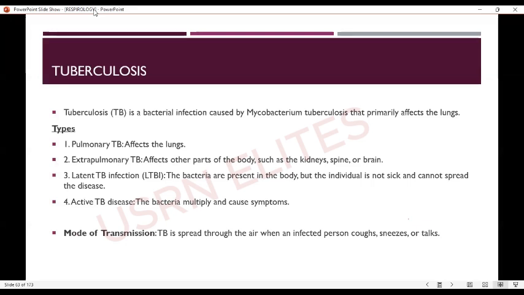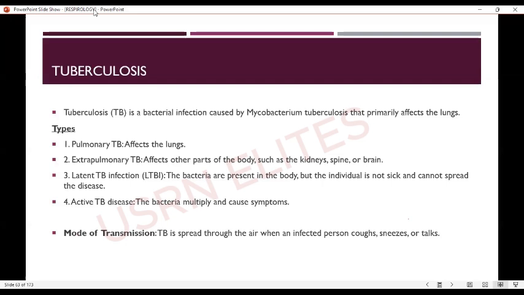When a patient coughs, sneezes, talks or laughs, the bacteria is released into the air. Then someone will inhale it. The moment a person inhales the bacteria, the bacteria finds its way into the airway and begins to attack the lungs. Once there is bacteria in the airway, in the lungs, an inflammatory process begins to occur.